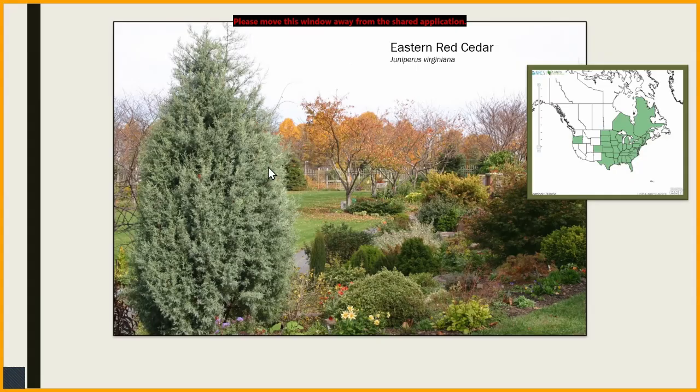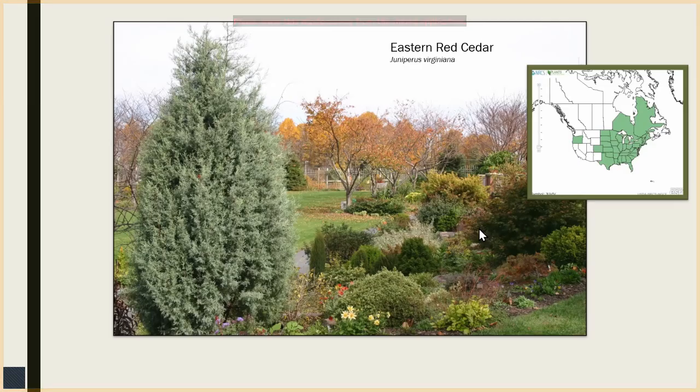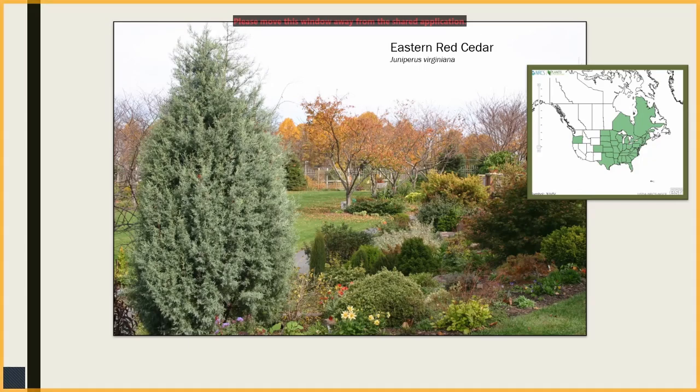Eastern red cedar. This is our native red cedar. Again, always an amazing plant. It was sometimes dismissed because it's so widespread, so common throughout this area, throughout the whole eastern US and North America, as you can see there. But it's a really important plant as far as providing shelter, and it's a good food source for wildlife. It also provides that dense cover for privacy and enclosure. They grow fast, and with the interest in native plants, that's making a big resurgence now.